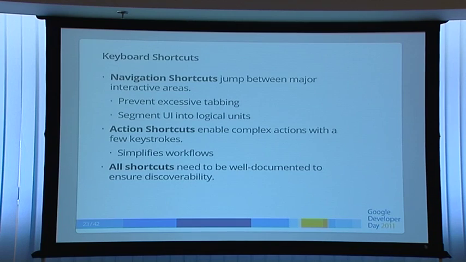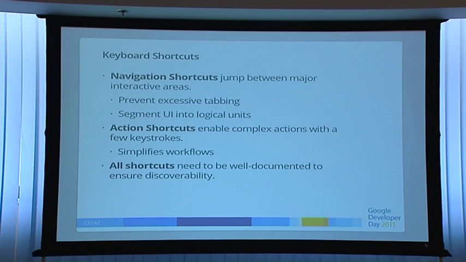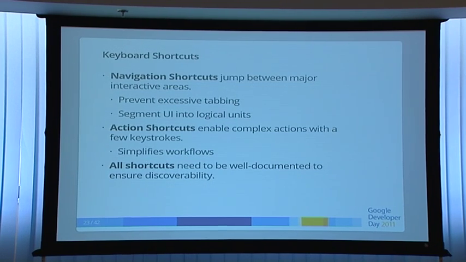So navigation shortcuts: it is possible to shortcut code based off keys and all this type of stuff. If you're doing that, you definitely need to describe to the user the documentation around the shortcut keys, because it's not eminently discoverable. And group sections and group UI into logical units. This makes sense because this is what we want to do anyway. If you're building a nice user experience, regardless of whether you have to use a screen reader, you want the user interface to be in logical units and the flow to go from entry, confirmation, and then submission, those type of things.